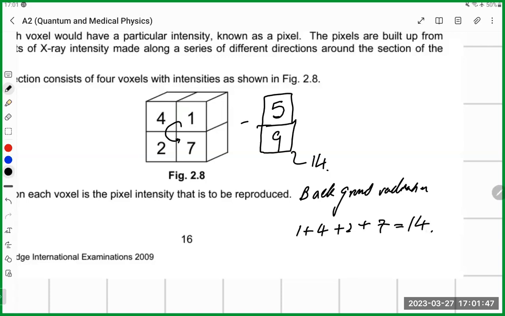Either you can add the two numbers in the resultant or you can add all the four numbers together. In both cases, you should get the same answer, 14.